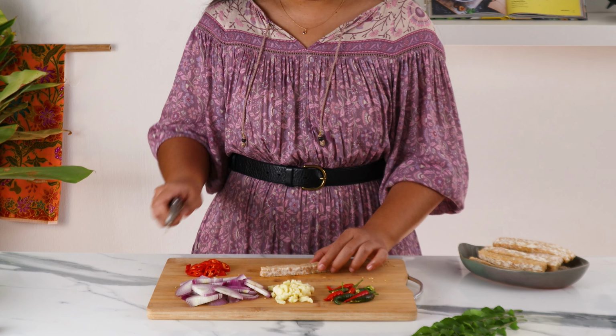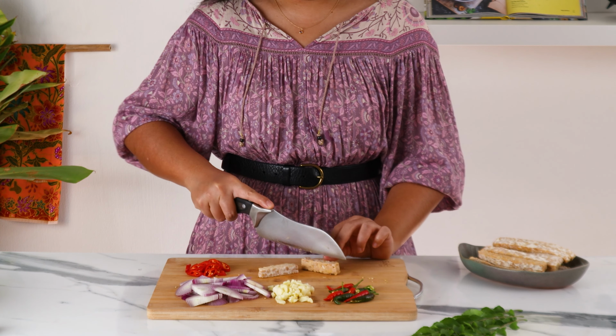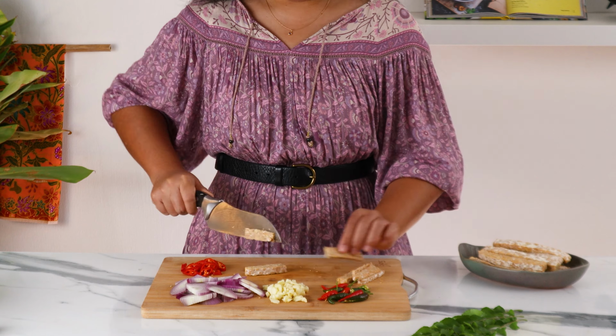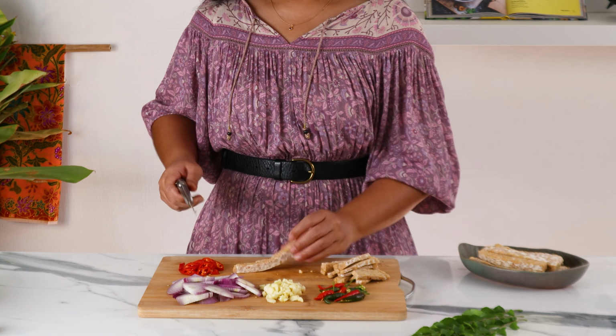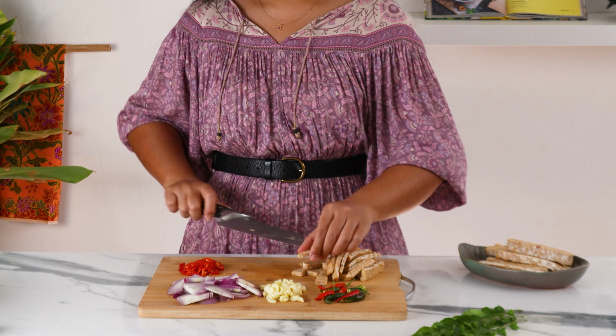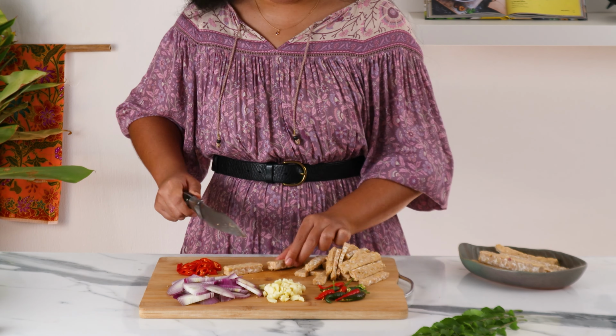We're using 400 grams of homemade tempeh. Cut them into any shape that you like, but usually they're cut into thin strips like this. And that's all the chopping we have to do.